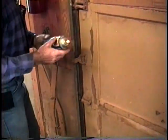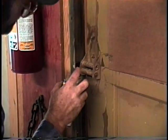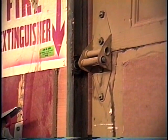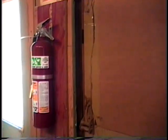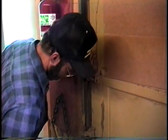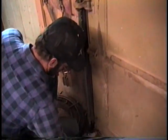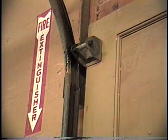Now for the rollers, first we're going to take and just use WD-40 and just spray right around where the bearings are going to be, fairly close to the stem. WD-40 works as two things. It works as a lubricant, it also works as a cleaner. It's got different types of chemicals in it. It'll clean out a little bit of the old grease and the dirt, and also acts as a little bit of an oil in there to help lubricate it. And now you need the ladder here yet, Ron?